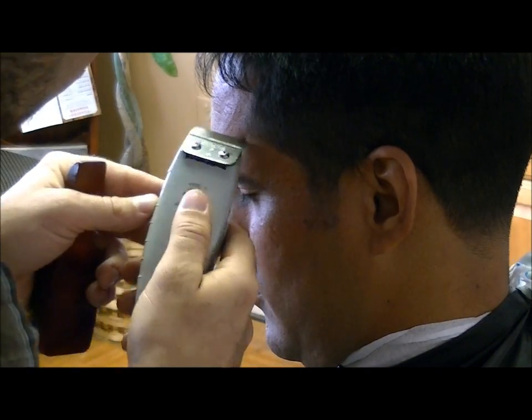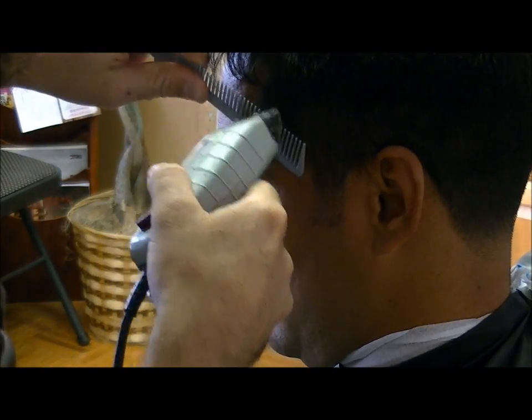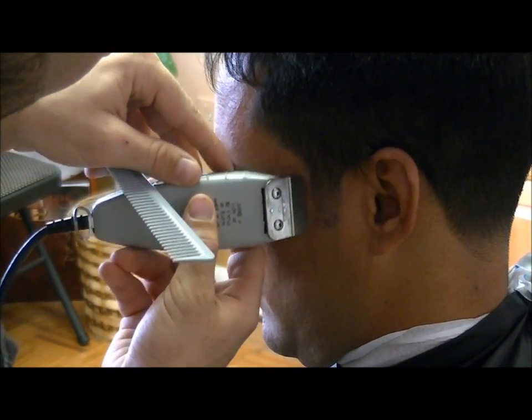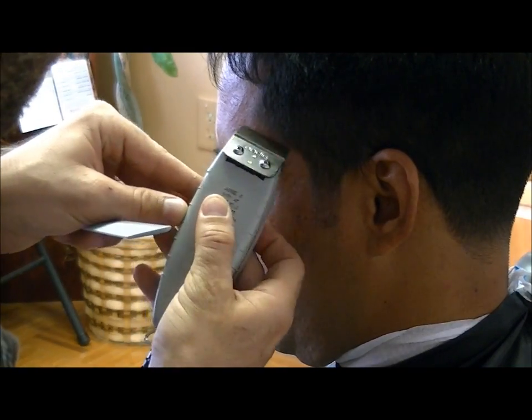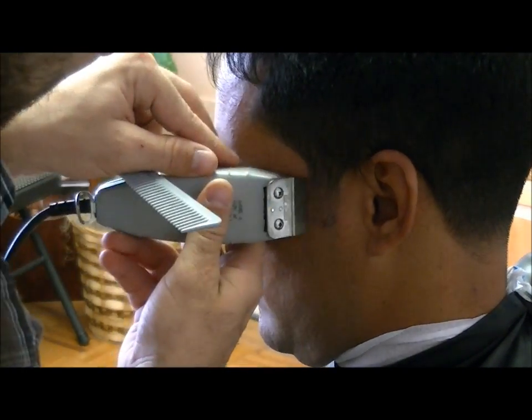You want to make a nice clean edge anywhere you are about to start edging. If you take a clipper and fade that area down just a little bit — I'm going to do it with trimmer over comb there around the edge — but if you just fade that edge down a little bit, you will save yourself a little bit of time with all these little hairs that you will have to clean up.